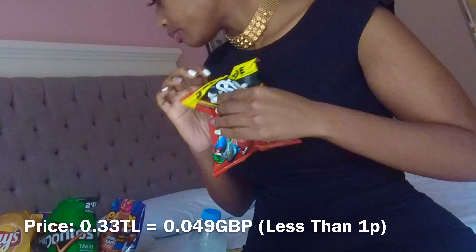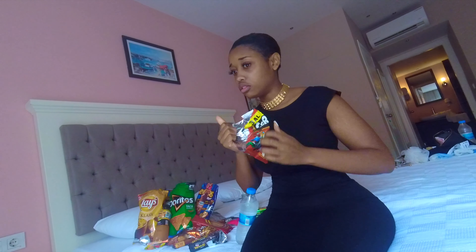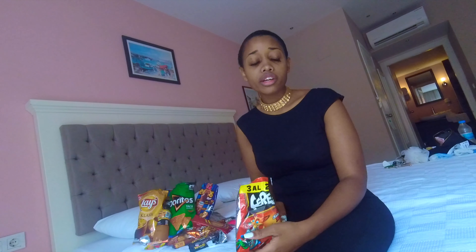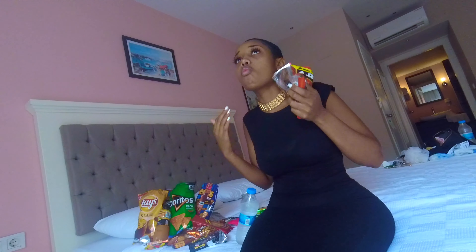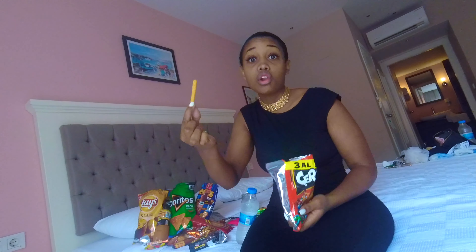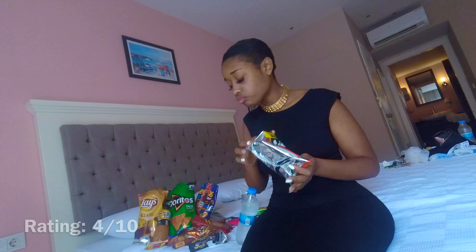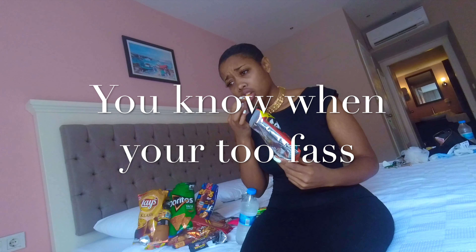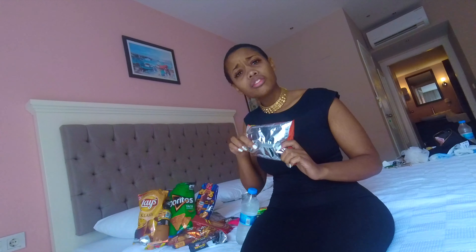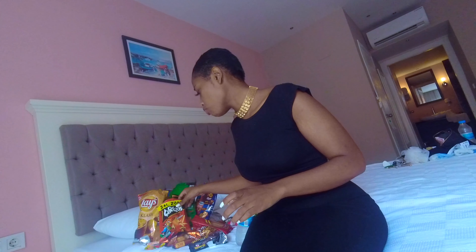Ketchup chips! I'm so happy to be getting through this because this food has been interesting. I'm trying to understand why you would want ketchup-flavored crisps. Let's give these a 4 out of 10. Actually, they're growing on me. They're growing on me — actually these are 6 out of 10! They're actually growing on me. I think it was the connotation of ketchup that had me skeptical.